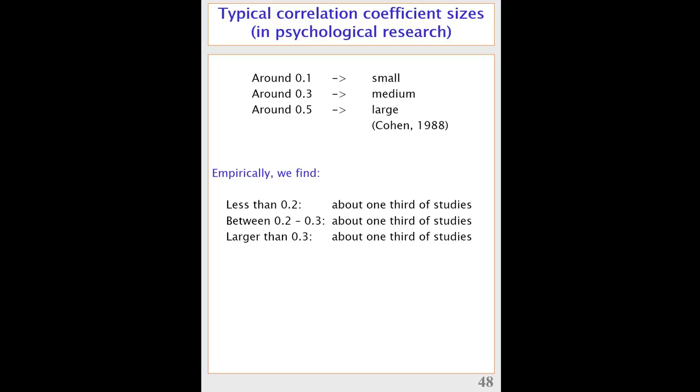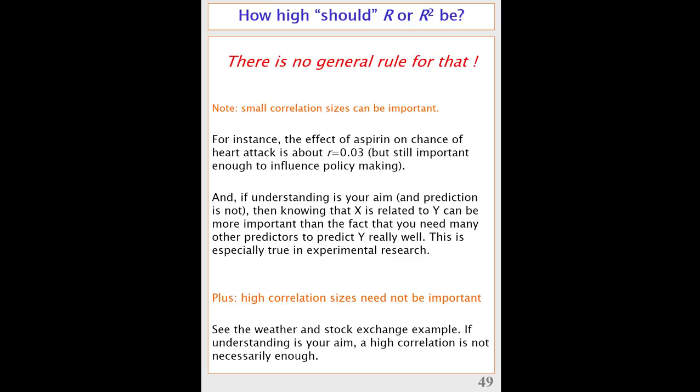But that still leaves, of course, the question, for which we don't have an answer, unfortunately. How high should our R or R squared then be? Well, there is no rule. And I can't say that enough, because I know that on the exam, people will say, okay, I find an R squared of 0.1. This is certainly a very poor model. Not right. This is a poor model if what you want to achieve is prediction. For prediction, then it's not very good, obviously. But to try to understand, that is a totally different thing.